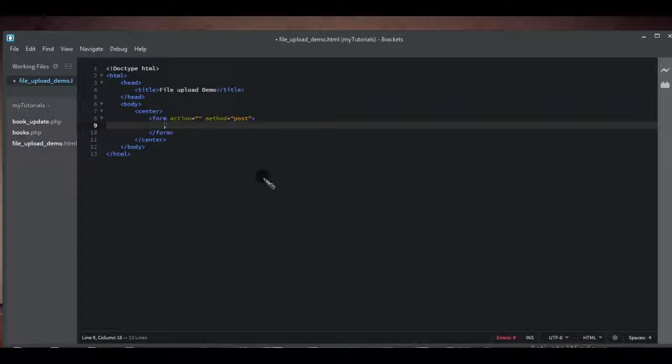Let's say you want to have something like a label, and we say file name, and then we put an input type text, and we give it a name as usual.